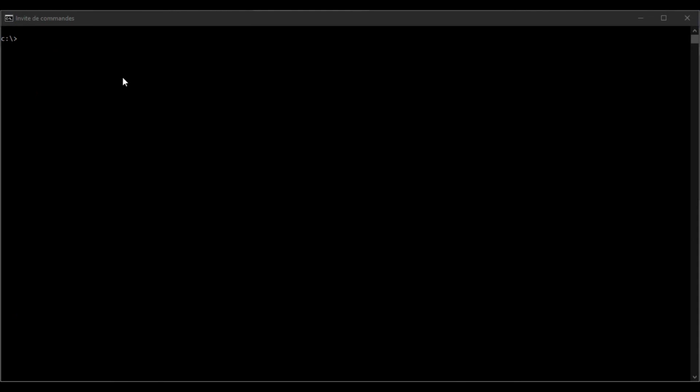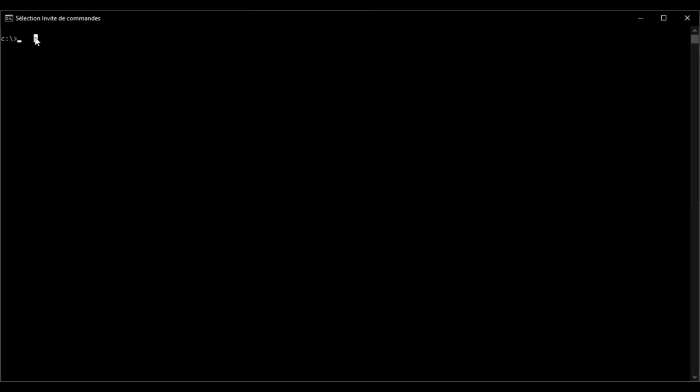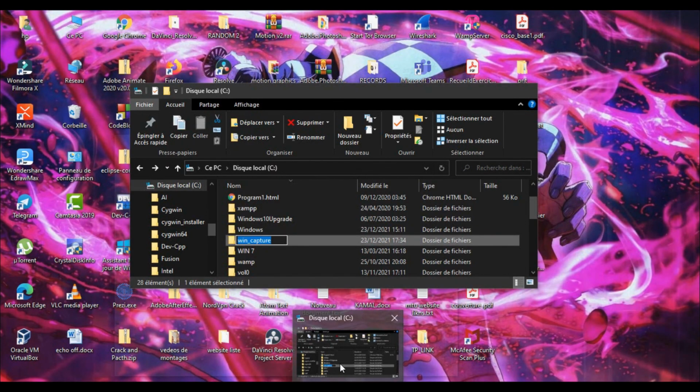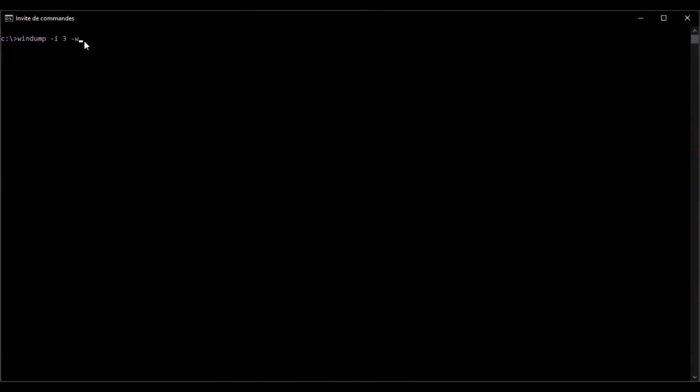Now let's say I want to capture the entire packets and write them in a file, to read them later. We use the command windump -A, then the number of the interface that I want to use, then -w and the file. As you can see, I created the file named wincapture.